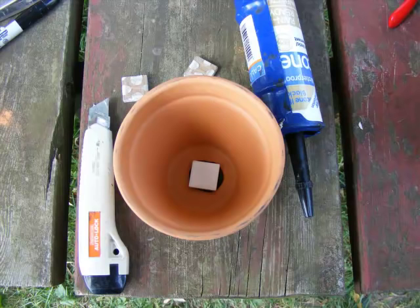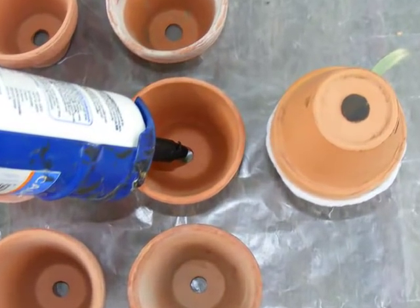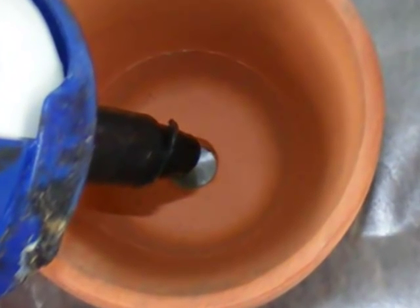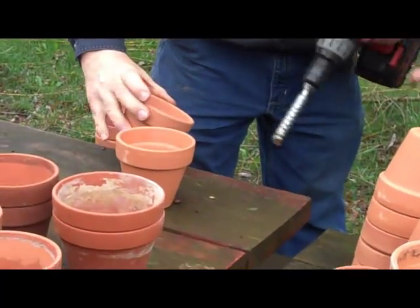An Oya can be made by sealing the drain holes in two unglazed clay pots with silicone caulk, or with silicone caulk and a piece of tile. If the drain holes are small, you can simply set the pots on a sheet of wax paper, insert the nozzle of the caulk into the hole, and pump in a small amount of caulk. Let the pot sit for about eight hours and then carefully peel it from the paper. If you're using a piece of tile along with the caulk to plug the hole, be sure to inspect inside the pot for roughness. A large carbide bit or the end of a chisel or file can be used to gently remove the rough edge.